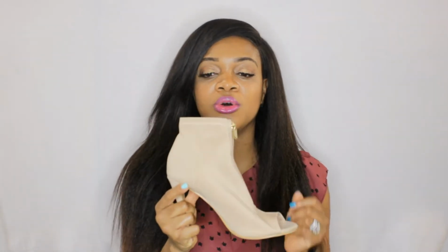So check it out. Next, I also want to talk about boots. This is one of the ankle boots I own, because I don't really wear a lot of them. I have really skinny ankles and not a lot of them look good or fit me, but this is one of the ones I have and I really like it.